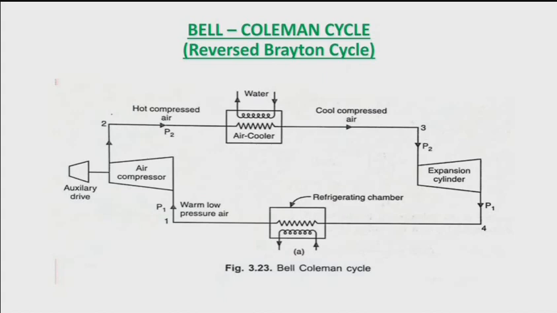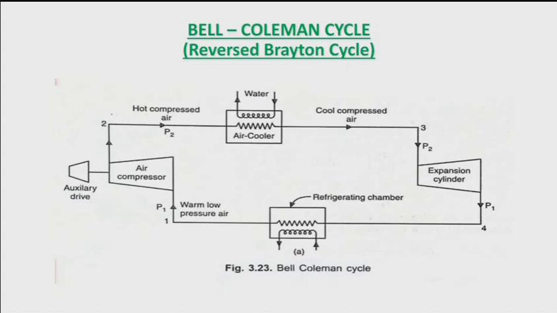You can see that there will be a coil through which water passes, and that coil is taking that heat. This hot compressed air passes through this air cooler, it becomes cooled, and that cooled compressed air comes to stage 3. Okay, so now the pressure is the same, the pressure is P2, but it becomes cold.